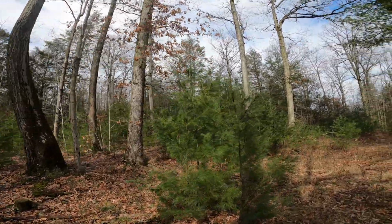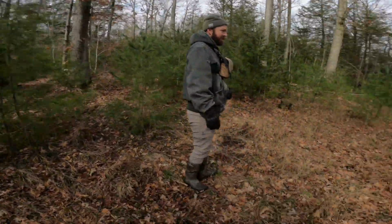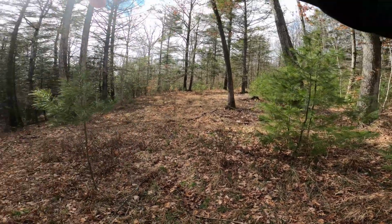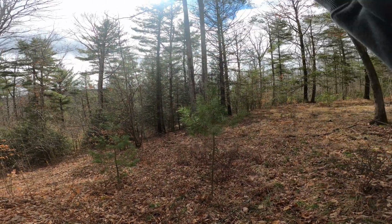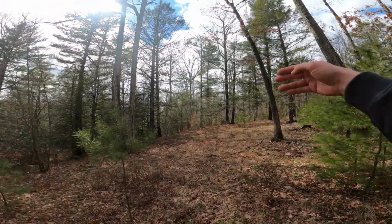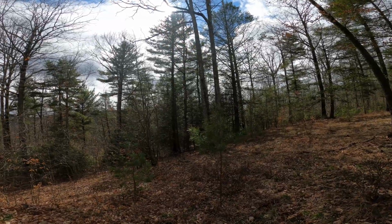This little grove of pine trees, this little transition area, I guarantee you put a stand right here. It's fresh poop. You put a stand right here, dude. I would say back in that pine tree there, because you got that front cover, you got that back cover. You can shoot down over, and you got a shot here, you got a shot there. No matter where the sun is, you'll never be skylining. That would be a good tree to set into.